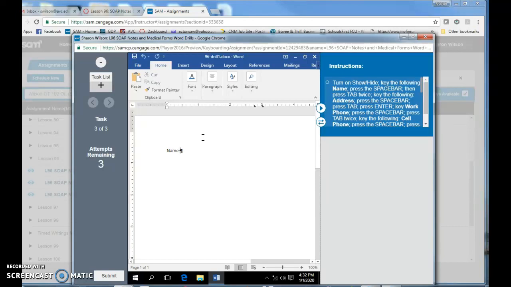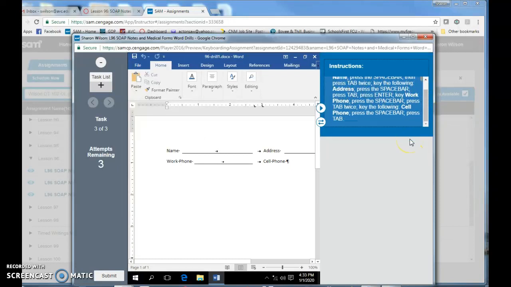Name, and then press tab twice. Address. And press tab. No, press tab.